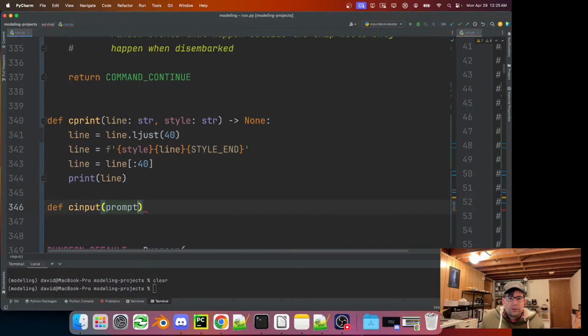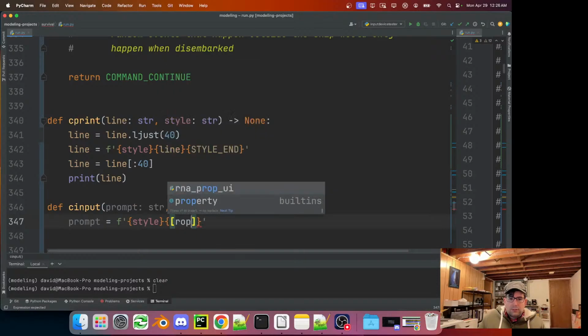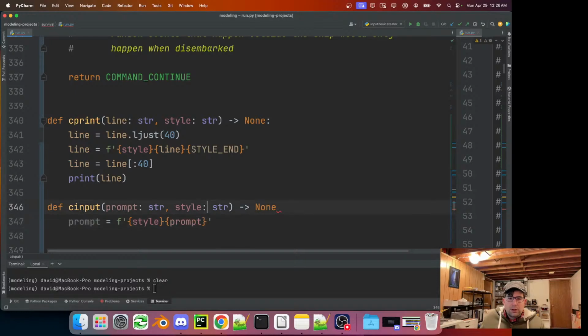Put prompt string. Equals F style. Oh, I know what I want.